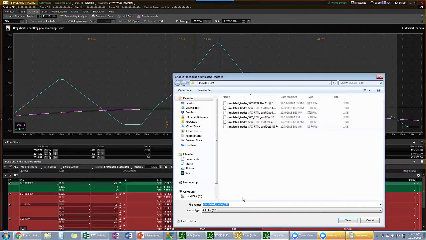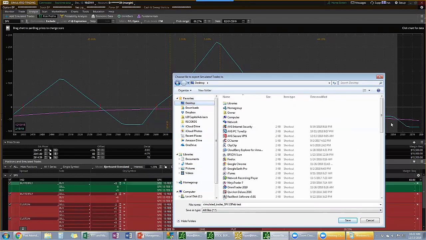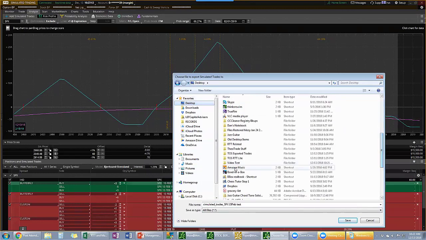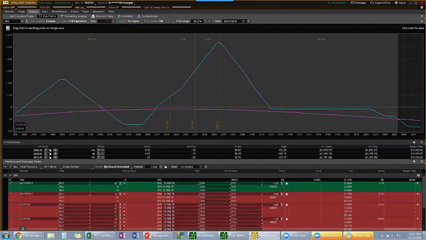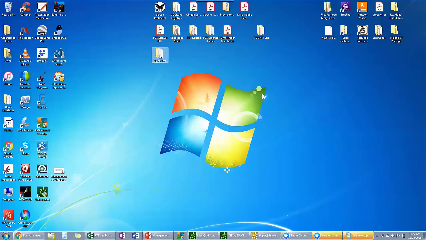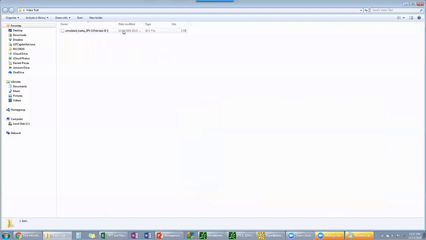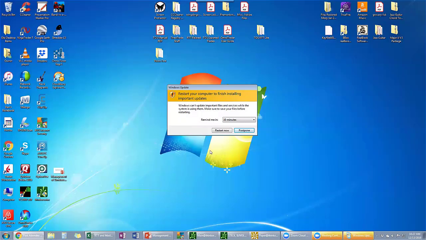That will bring up this dialog box, and I'm just going to make this 15 Feb test, and I'm going to send this to the folder that I made a bit earlier, video test. So there it is. Now we can go back to the desktop, and you'll see that it is sitting in there. So that is our folder, and that's going to contain the files that we're going to be utilizing.